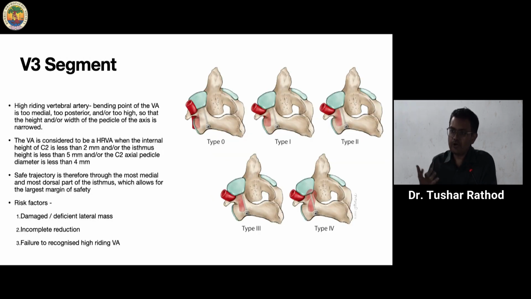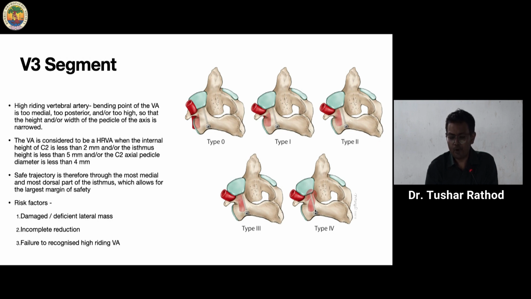So there's something called the high riding vertebral artery, where the vertebral artery, once it takes origin from the C3 transverse foramen, goes upward and takes a turn, which is slightly more posterior, more higher, and more dorsal. So what is the implication? When you are passing any transarticular screw, the vertebral artery is going to come directly in your path. Or for that matter, even a pars screw, the vertebral artery is going to come on your path.